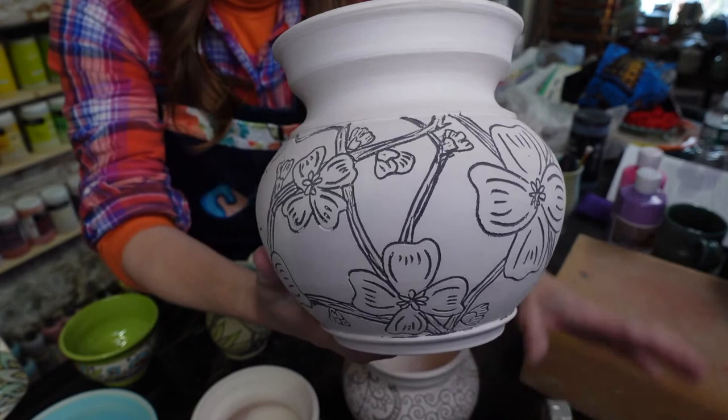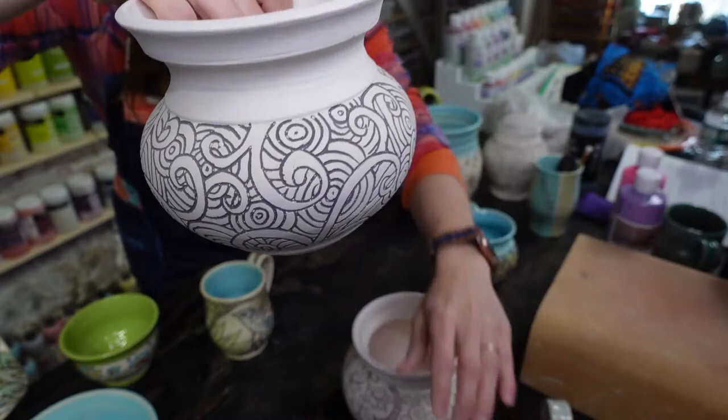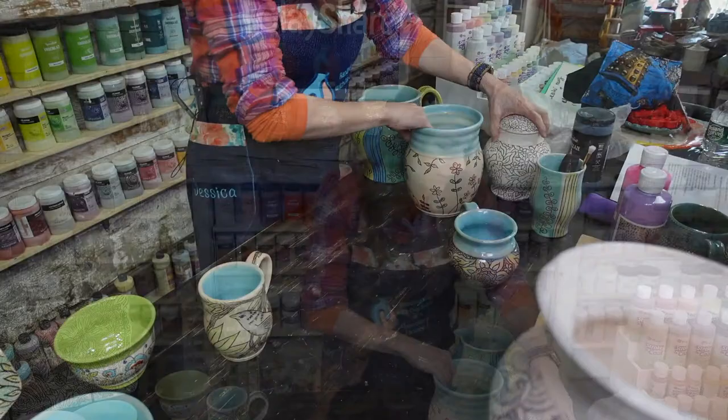We were talking, do I always do leaves and stuff? No. Here's a really fun swirly whirly thing that I did. And then here's one just playing with different patterning and everything. And so you can see they don't have color yet, but I'll add the color later. Okay. I've got other pieces we could just talk forever.